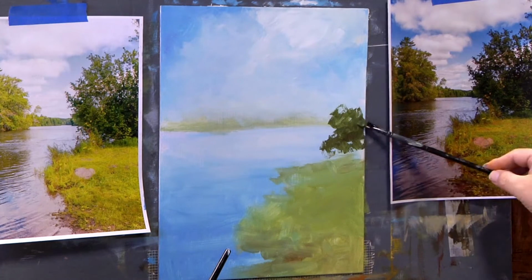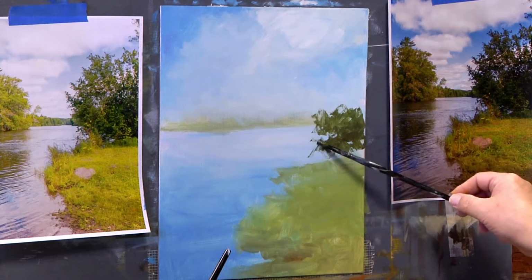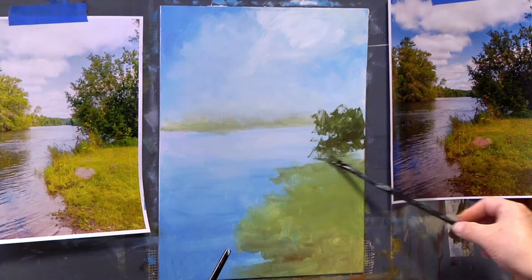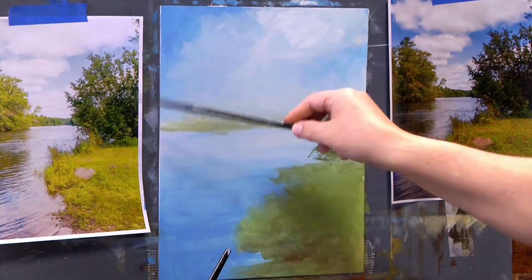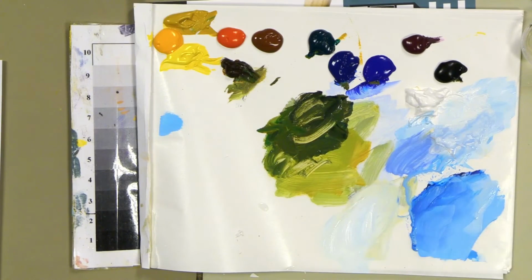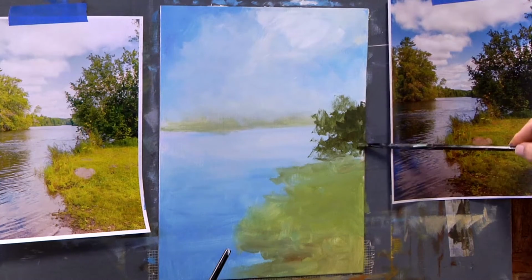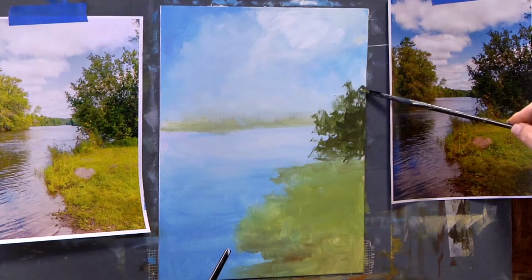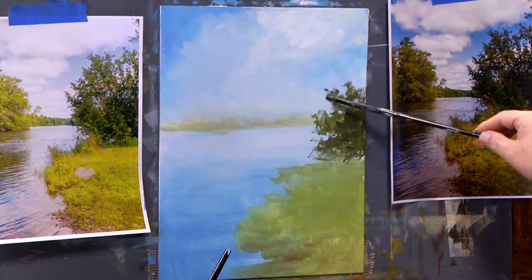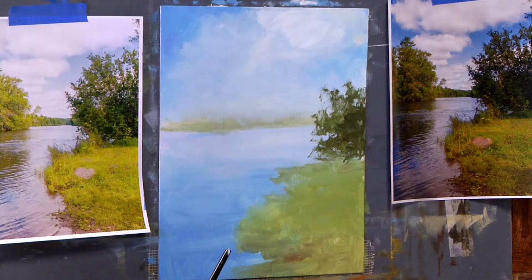Hold your brush back like this. This gives you a nice impressionistic edge to your brush here. Okay, and concentrate on that core dark that you see there. Don't copy it. What a lot of us do is we squint down so we can see where the dark is. But we want to concentrate on getting that nice core dark right in there like that. And you can see that.